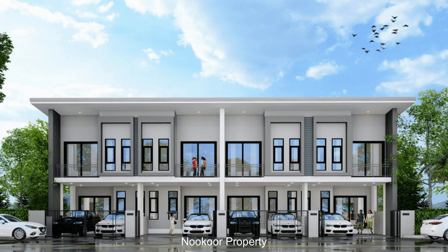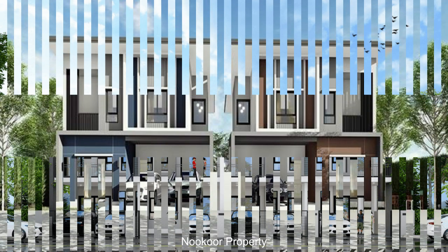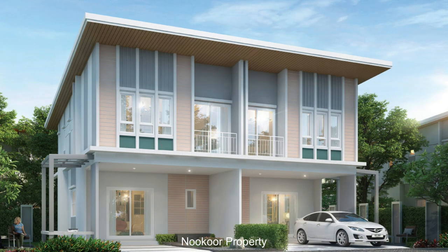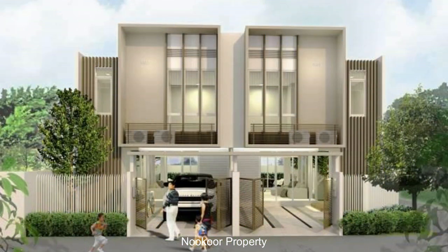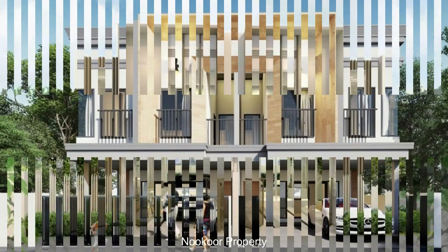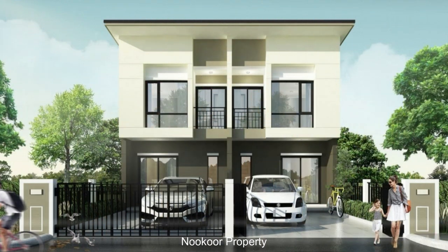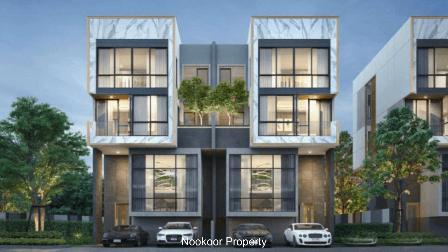Starting from here, you can see the link house — very nice, because some areas right now can build in the town. We call it a town house. This one is the twin house. It is very nice — they can have big projects, build twin houses, and sell them one by one. This is modern twin house design. Because right now the city is bigger and bigger, that is why we have more twin houses. You will also see the link house — link house and sub house, very popular in some areas. They can build together and it is cheaper to buy.